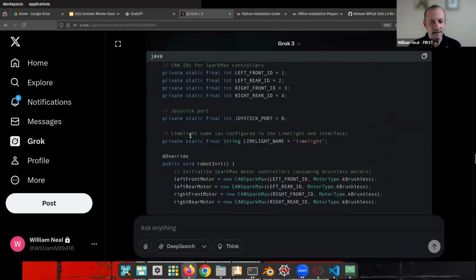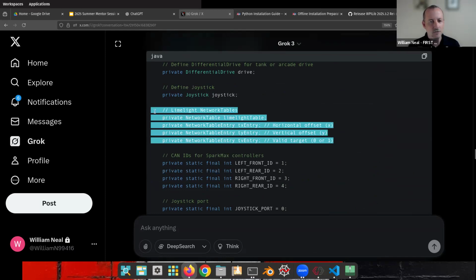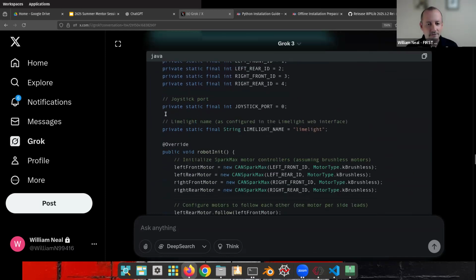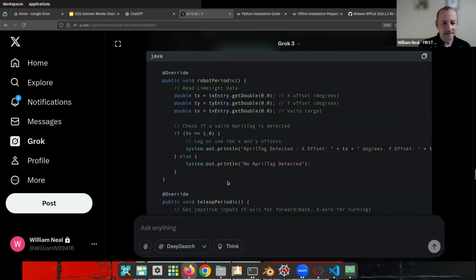And this is what it came up with. You'll see much of the code is similar to what we had. It's still defining the motors, but now it's got additional entries for the network tables. And going down here, it's instantiating a Limelight table and looking at the horizontal and vertical position of a target, and also whether or not it is a valid target, meaning if we have detected, for example, an April tag.